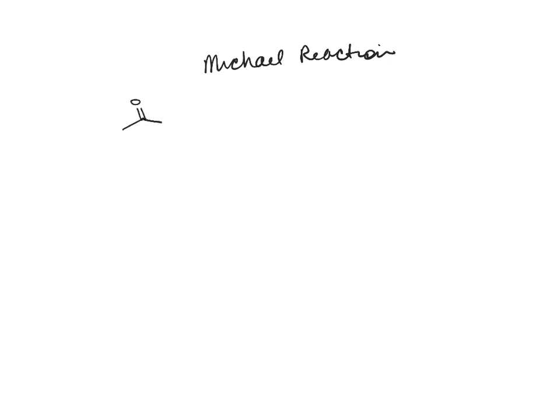And it's usually a stabilized enolate. I'm going to show an example where it's just an ordinary enolate. But let's see if we could predict the product here of what we're going to get. Our nucleophile is going to be the alpha carbon. And you know what, let's just go ahead and add a second group here to make it a little more realistic example. So the alpha carbon here is going to be our nucleophile.